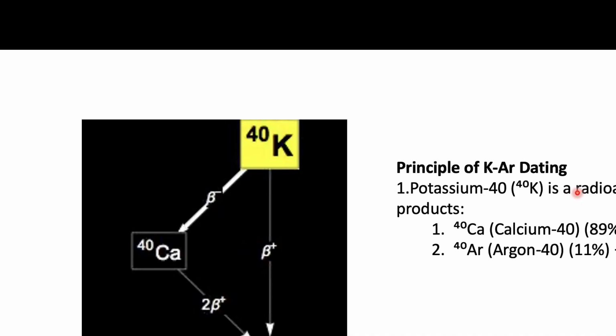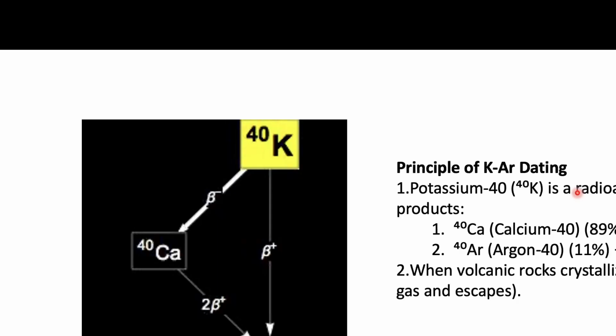The argon, the gas that forms after radioactive decay of the potassium, is trapped in those rocks, which can now be detected. The percentage of conversion of potassium to argon can now be detected as a principle for potassium argon dating. Now, when volcanic rocks crystallize, they trap potassium but not argon, which is a gas, and escapes. Cool. Then what happens? How do we date it? But over time, potassium decays into argon, which gets trapped in the mineral structure.